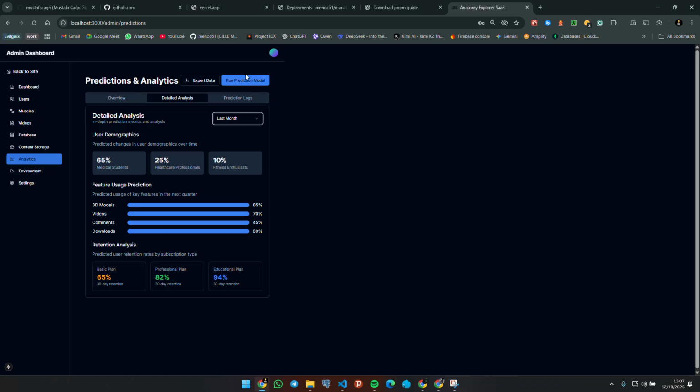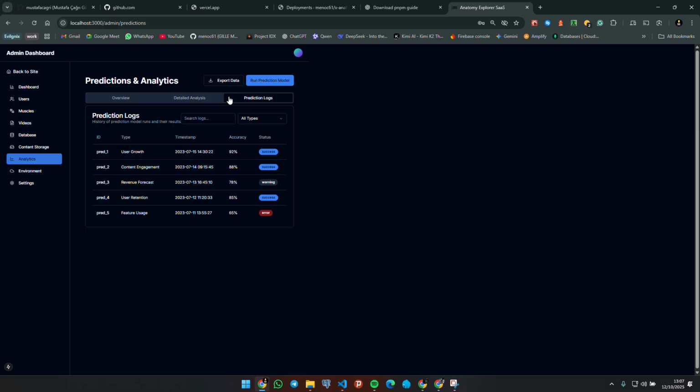So I also implemented a run prediction model and export of the model or the result of the model. Also, I thought about the log, like for the model rate, the model work, and so on. So it can also be very interesting, basically both an AI slash ML project would also be nice.